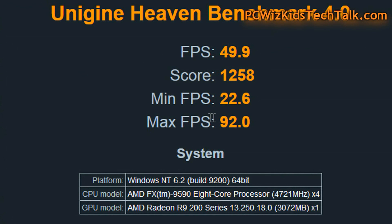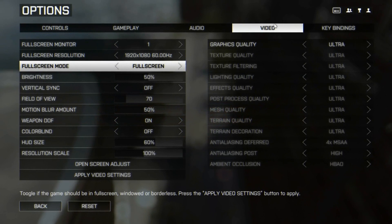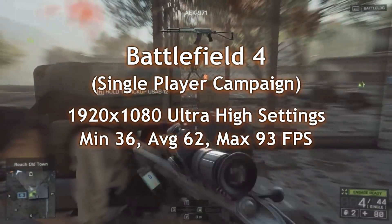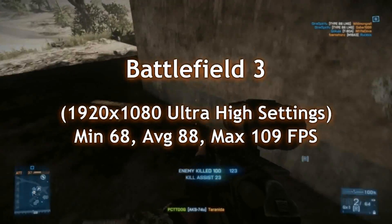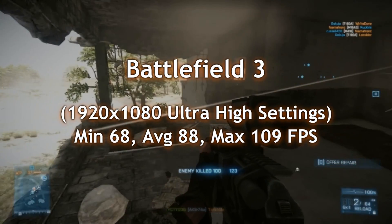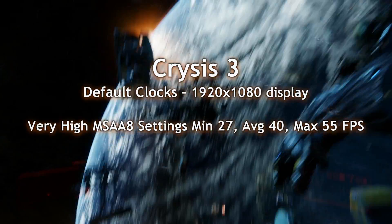In Heaven, you can see the benchmarks running on ultra-high settings, because this is an enthusiast machine. For those looking to get the best gaming benchmarks, you want to run everything on ultra and very high settings — and that's what you're getting right here. Top-notch frames per second, very smooth, no lag. When you're building a machine smart, you can buy a really good CPU. You don't necessarily have to overclock it — it's already running at 4.7GHz by default, so you're not going to get any bottleneck issues.